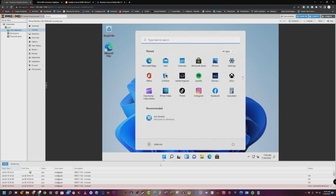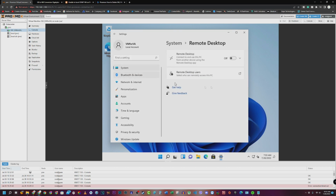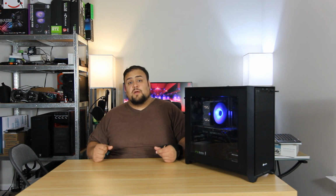I guess one more thing. Let's go into settings and let's enable remote desktop so we can actually remote in. Type in into the search remote. Pop right up there, remote desktop settings. Let's turn it on. Boom, done. Now we can remote in. Awesome. And that does it for today's video. Overall, it's not too bad of a process.